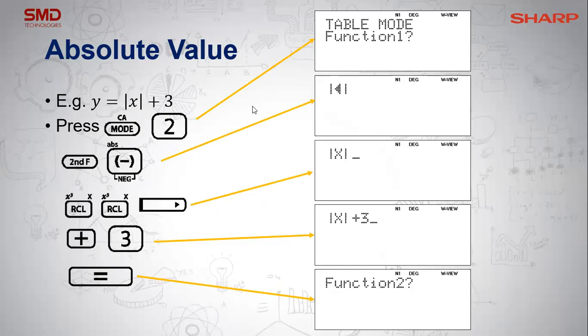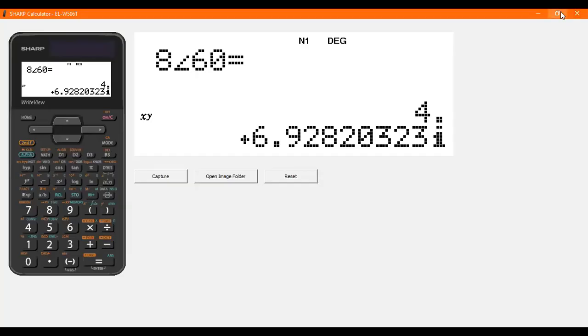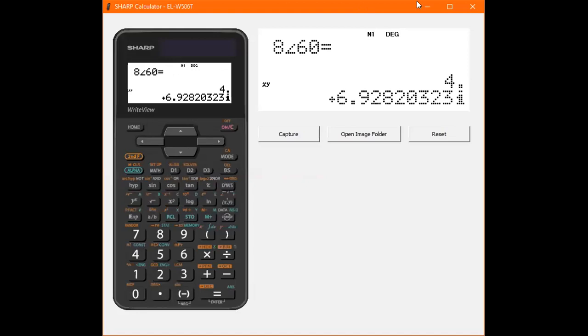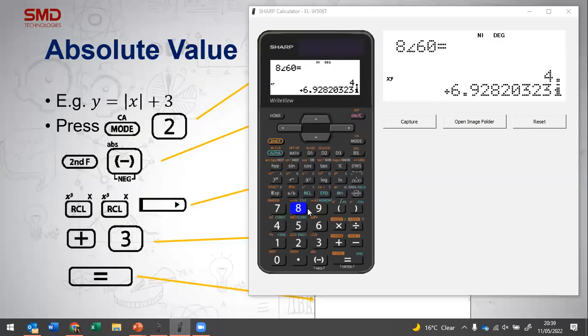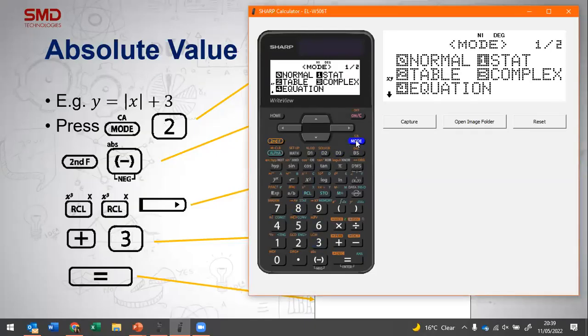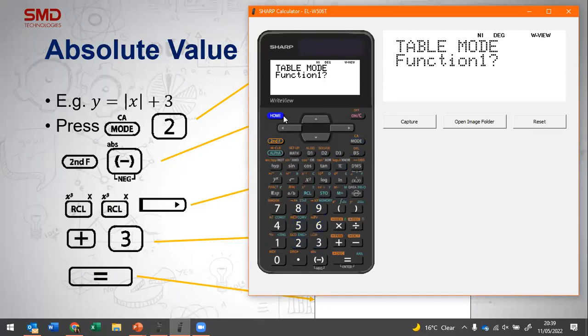Okay, so let's talk through this absolute value graph. And what's really nice here is you can talk up through the shift of the graph as well. I just want to add everything. So this is a grade 10 version of the graph. So we're going to go to mode and to the table. And you'll see your absolute is here on this negative value. So you just say second function and absolute, and then you make your x like so, and then plus 3.